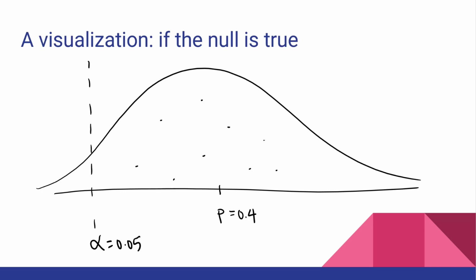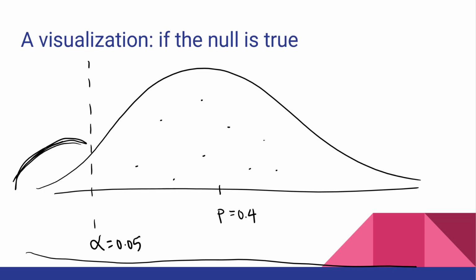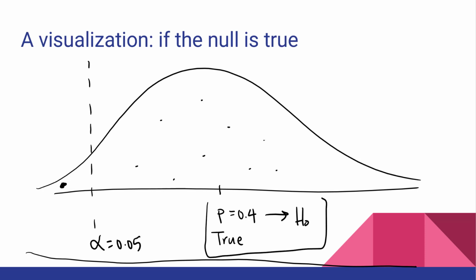So this is where our alpha value comes in. If the normal model is truly centered around 0.4, then when we set our alpha value as 0.05, that means that 5% of the data in the normal model will fall in this part, so below our 0.05 mark. So we said that our true proportion is equal to 0.4. This is the information that we were told, and this is our null hypothesis. Let's say that this is actually true.